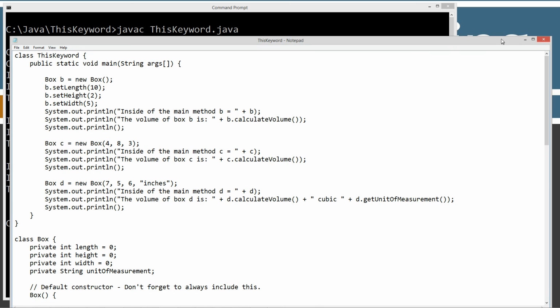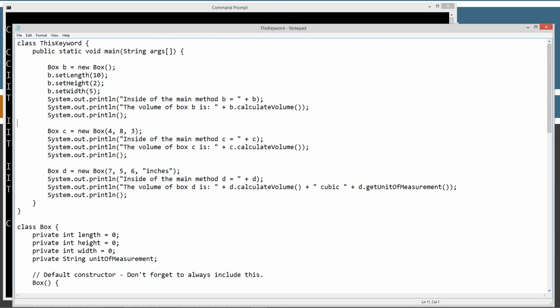Okay, so now I'm just going to leave you with some final thoughts here. There are a couple schools of thought on whether to name your parameter variables the same name as your instance variables or to name them differently. The same argument can apply to both ways, and that's to eliminate confusion. If you name the parameter variable different but similar to the instance variable, there's no need for the this keyword, and that will eliminate confusion.